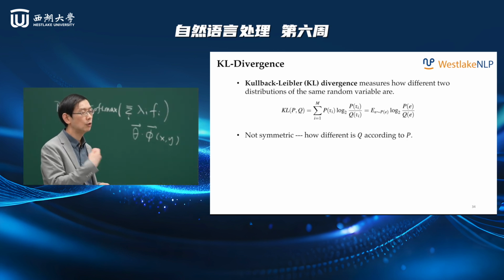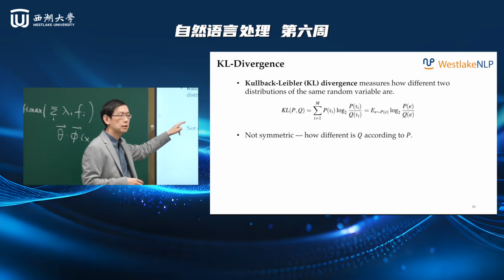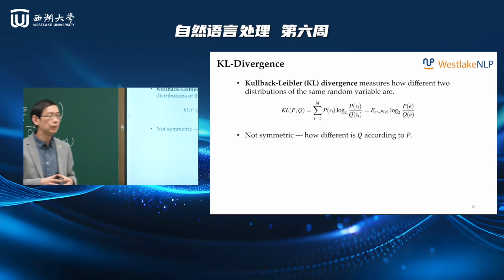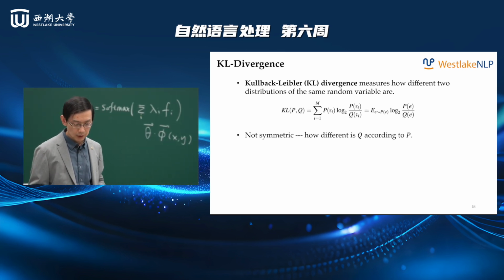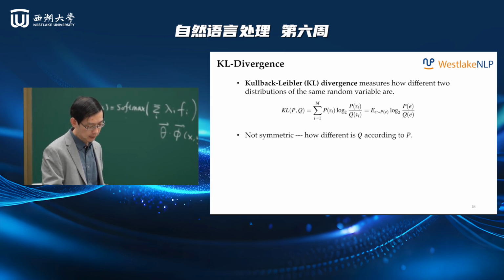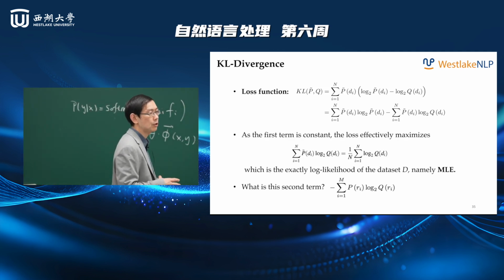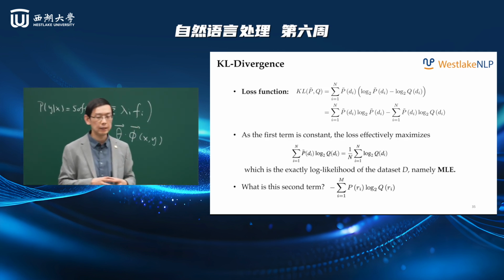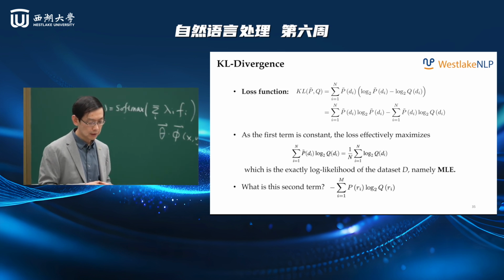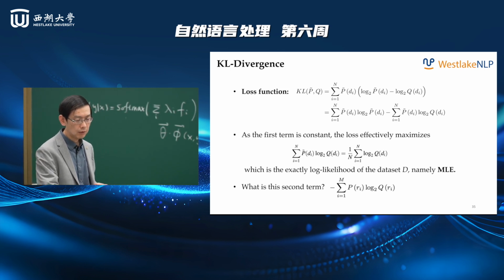So when I use Q as the weighted average, I calculate this KL divergence between Q and P. It'll be different from the KL divergence of P and Q. Now, because this KL divergence measures the difference between two probability distributions, it can be used as a loss function. Let's go back from this general form to the form of our data set.